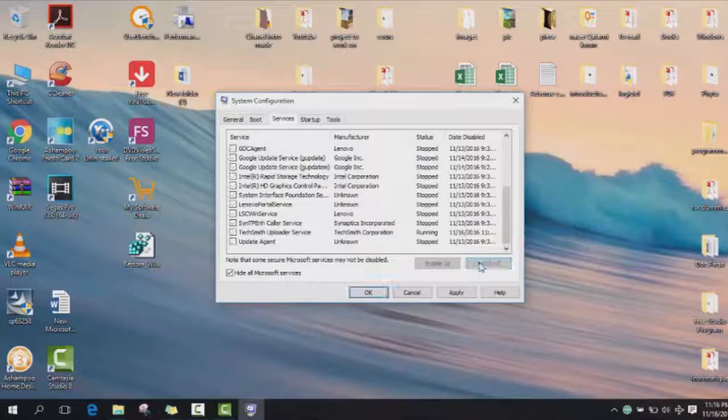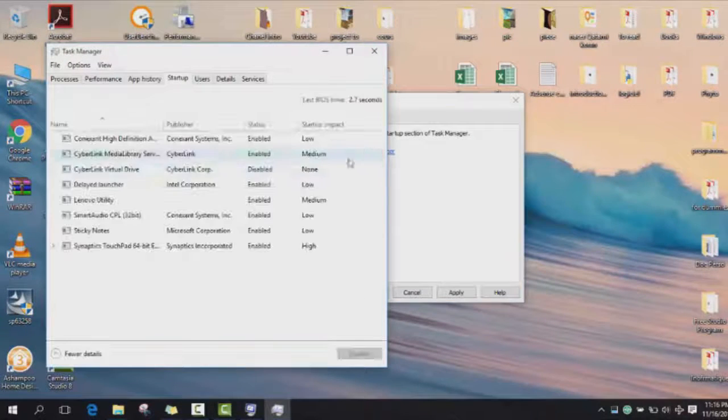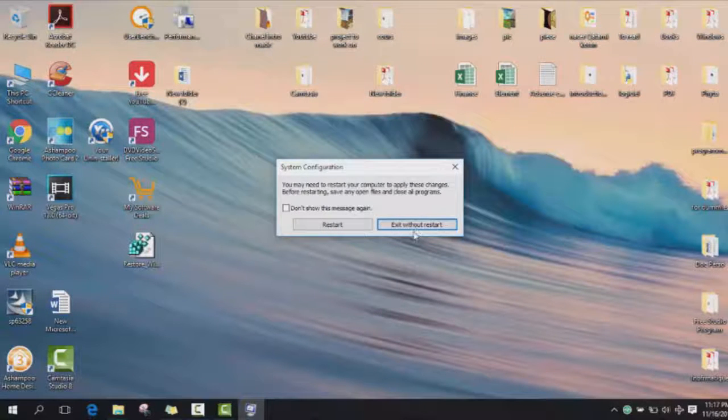So it is better to disable all, and you also go to the startup tab, open Task Manager, and here, for example, I have the programs which are also starting with the computer, and you can disable the ones which you don't need. For example, you have a program for retouching video, a program for retouching pictures, some games, then you can just disable them. You choose the program here and you click disable, and you close Task Manager. You click apply and you press OK. This window will appear, and this is totally normal.